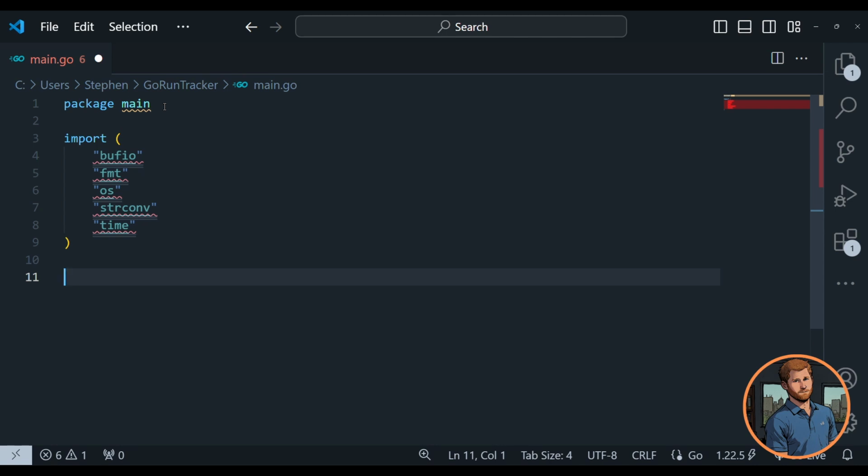Alright, let's set up the structure for how we're going to engage with a run. So how do we consider a run?